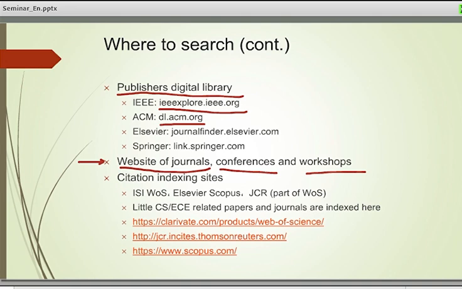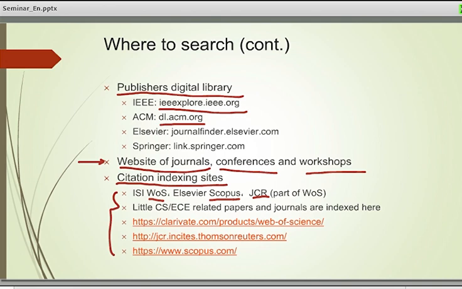There are a number of sites or databases, such as Web of Science and Scopus, these are the two most famous ones, and JCR, that are indexing papers and giving credit, giving rank to the papers and the journals.